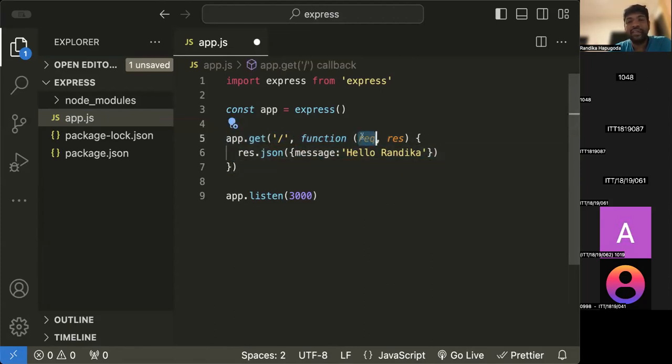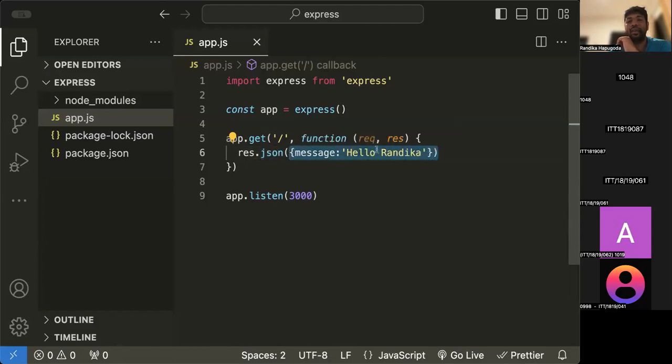The function will contain two things: the request and the response. The request represents whenever the user is requesting something, and the response represents whenever we want to send something. Okay, so we have the request and the response. We are not much caring about the request itself. In the response, I would say send a JSON with this message.